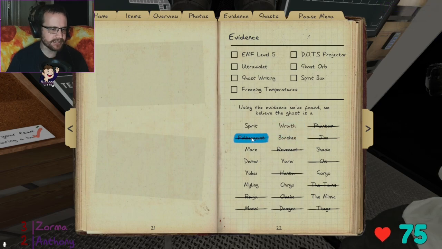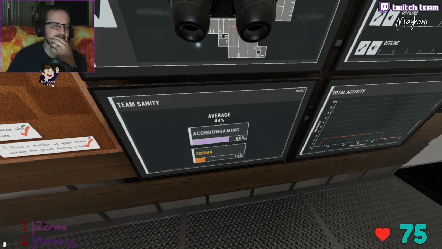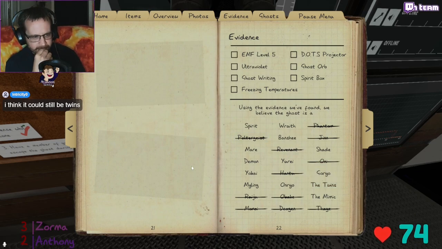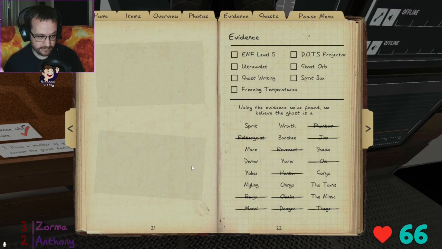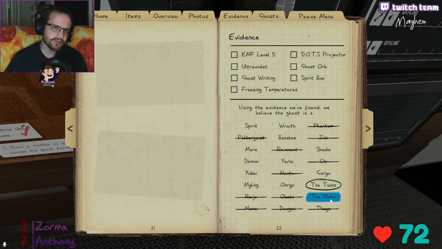Definitely not a Poltergeist. And it hunted at 40-45%. Okay, good to know. Could still be Twins, actually. I mean, it could be, because it started outside of line of sight, and then no, it started slow. Oh, okay. It started slow for sure. Like it was fast, which would really be the only indicator that it could be Twins, could be Mimic.